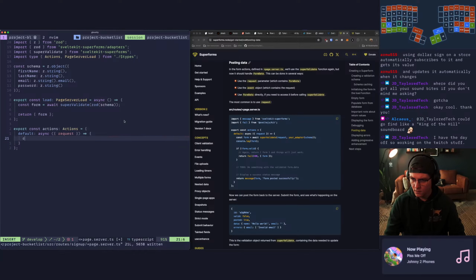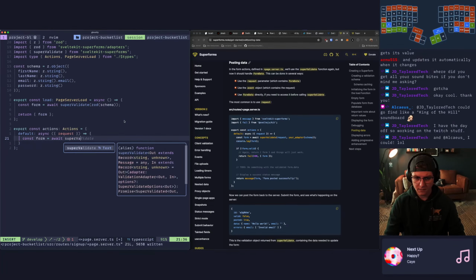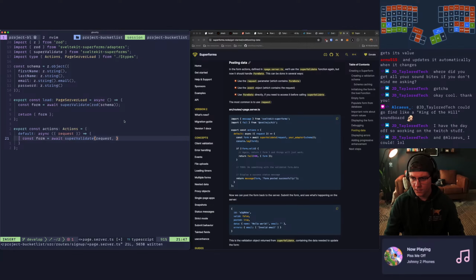Come into there, and we'll say const form is going to equal await super validate, and we get our request, and then my adapter. Where's my adapter at?